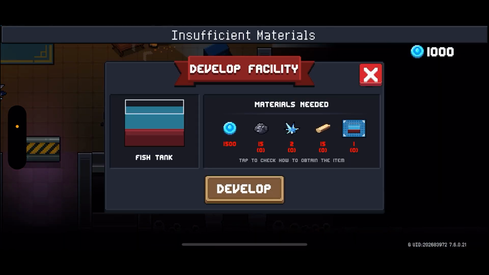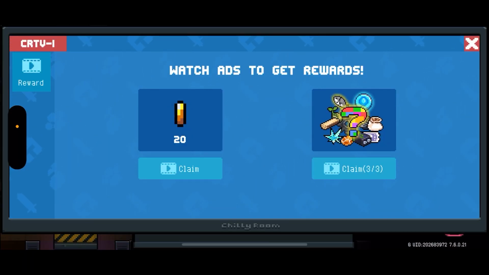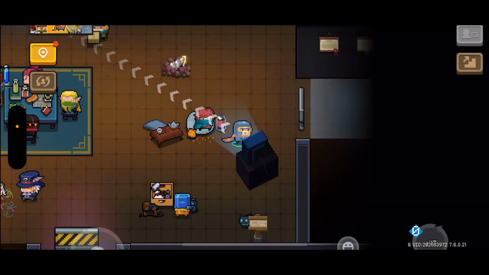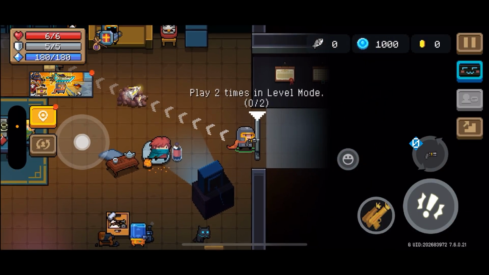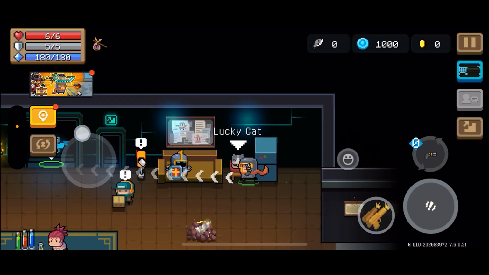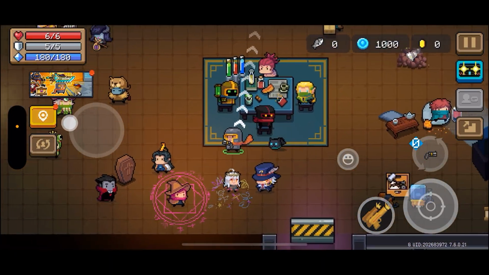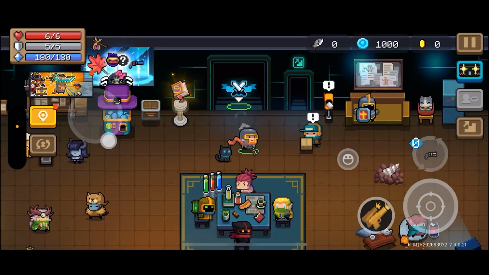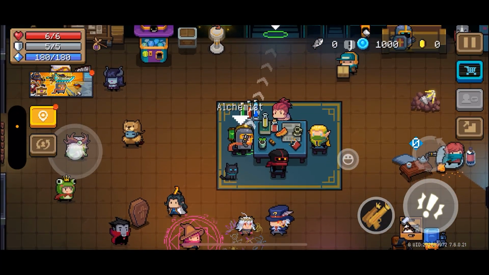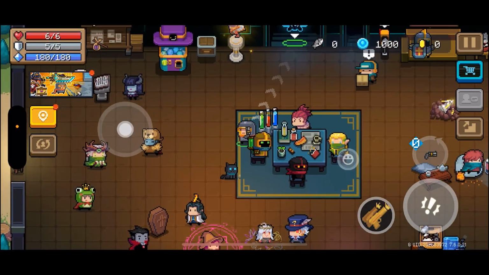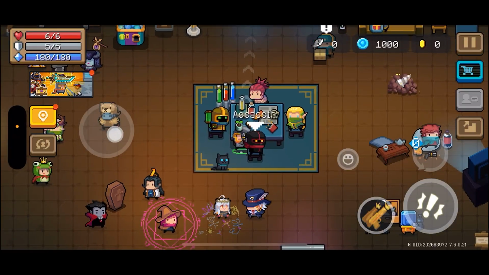Develop facility. Watch TV. Watch ads and get rewarded. Look, dude. And how convincing is that to advertisers anyway when you know you're doing it just for... Like, okay, I'll watch the same ad of the same thing a million times to get infinite whatever. Like, is the ad really working at that point? Because you know you're doing it just to want a drink.